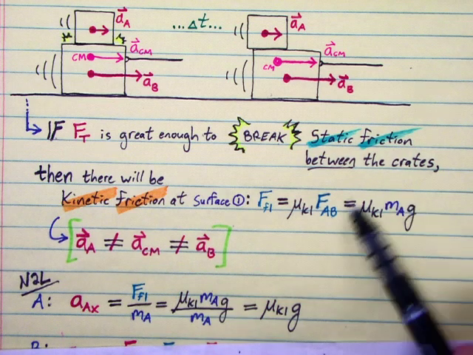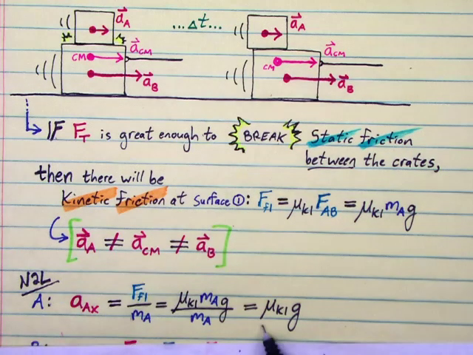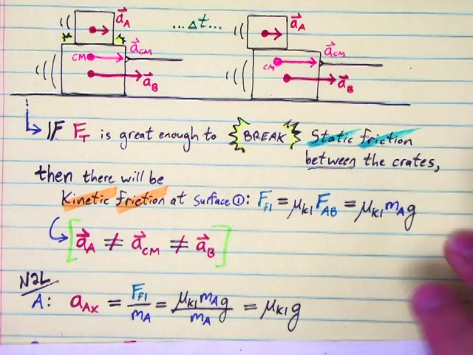This determines what the acceleration will result. So here is that expression for the kinetic friction between the two. That'll give us this acceleration. Note again how the mass cancels out. This is the acceleration the top crate is guaranteed to have once it's slipping. No matter how hard the gator is pulling or what the mass of the top crate is, this is guaranteed to be the acceleration of that top crate once slippage has occurred.